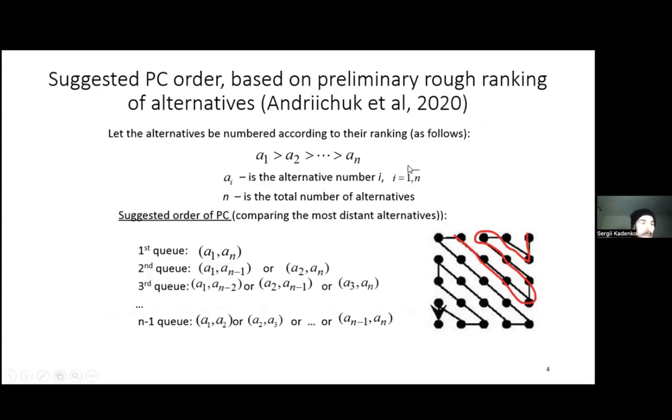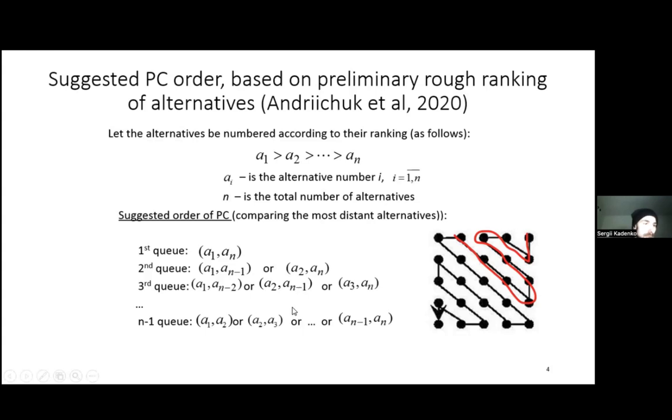Then we suggest presenting these alternatives to the expert for pairwise comparison in a specific order consisting of queues. The first queue includes a single comparison of the best alternative with the worst one. The second queue includes comparisons of the first alternative with the second worst one, and the second alternative with the worst one, and so on and so forth.